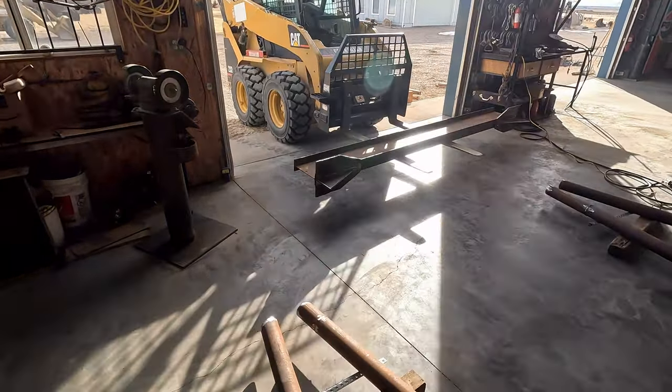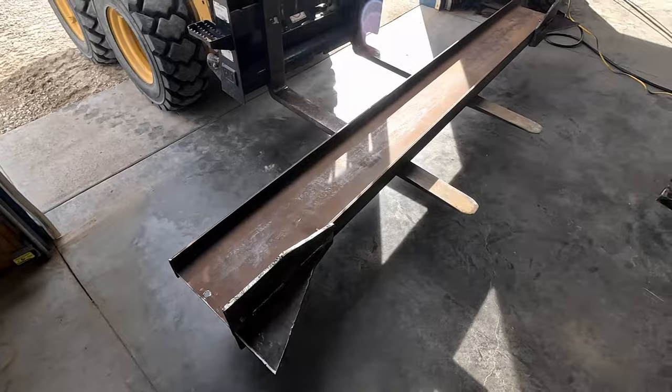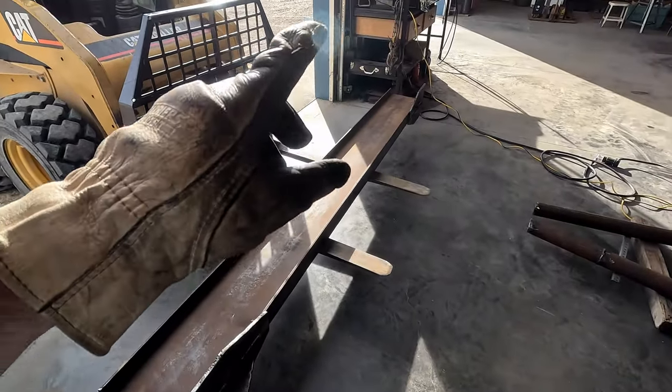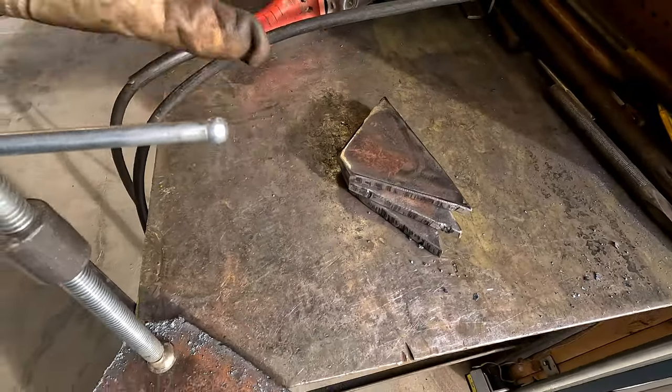I've got the beam over here and I've just bolted these on temporarily. These are our gussets for the top. The plan is to mock this up and get those tack welded on here. Just finished these gussets for the bottom — we'll weld those on later after we get everything together. Our monster gantry crane build — on paper it doesn't look this big. We got our angles pretty good, and I think we got everything square and plumb so far. The critical one is still to come, getting those on there — and that's why we're at a stopping point right now.